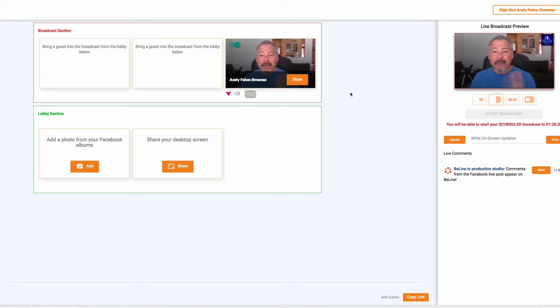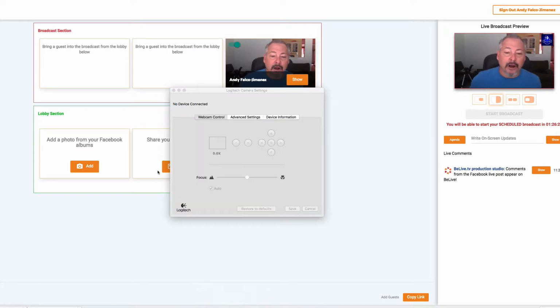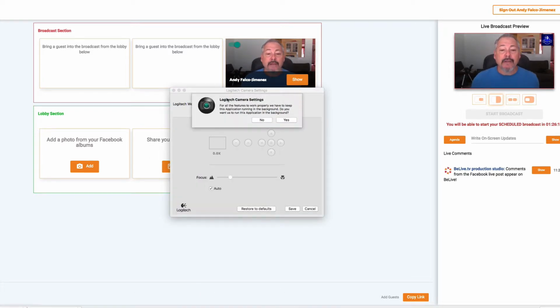And again, nothing's happening, nothing's going live right now, so you can do just about anything that you want. On the Logitech, there is a Logitech camera settings app that you want to download. It will allow you to make some adjustments. It's important that I show you this one adjustment so that you don't run into some of the same problems I did early on that can cause you some grief if you're using the Logitech.